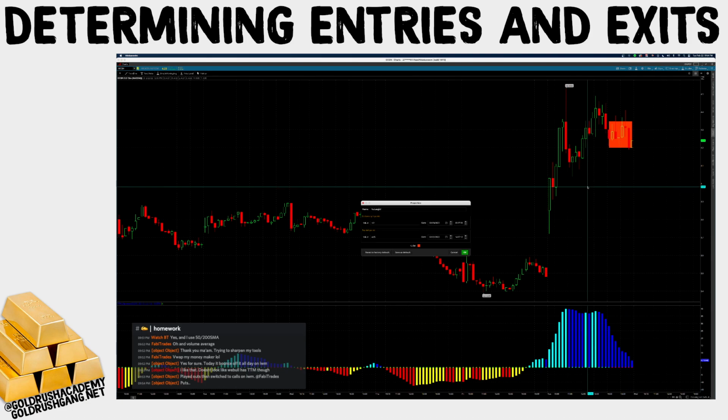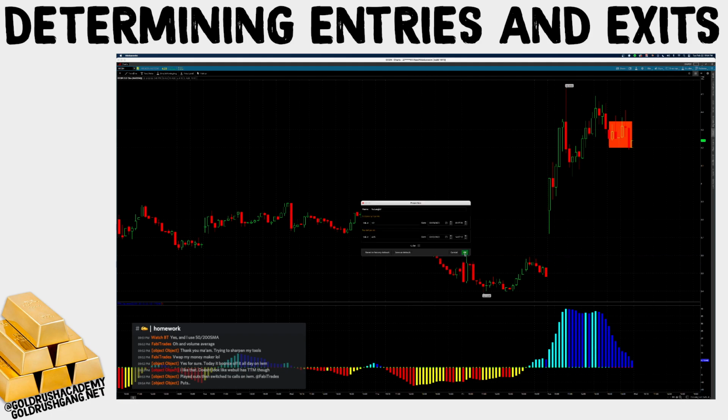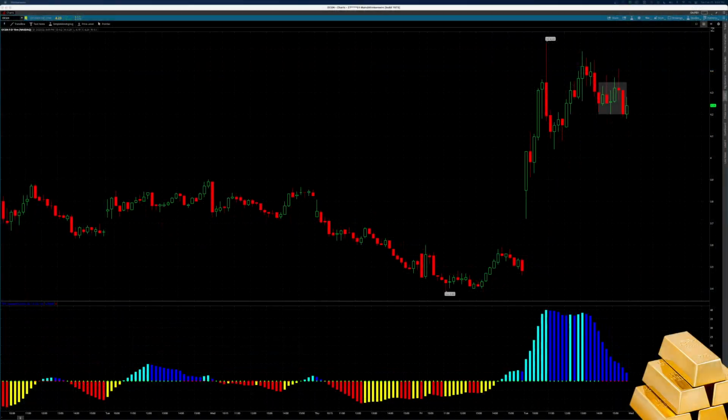Let me just change it so it's a little bit more visible. Right. So TTM shows you where momentum is and also predicts. I mean, it's just something else that's visual that tells you, hey, there's a big move incoming, right? So it tested the bottom of the range and it found some support there. The thing is still red and it's still on the bullish side, so it might go back up, but it can easily go to zero and then flip and go down and fire down, right? So it depends. TTM is really, really great, especially for the lower time frames.